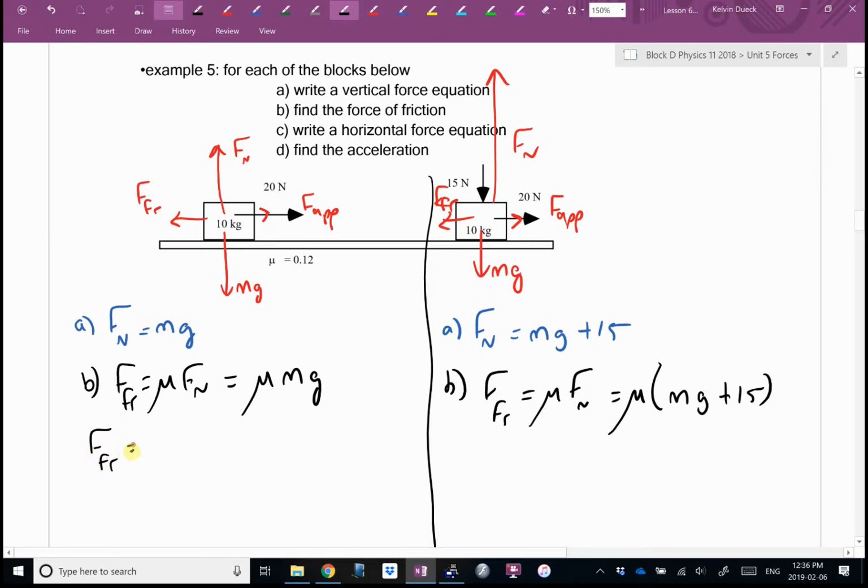On the left, we'll have 0.12 times 10 times 9.8. I can do that in my head. It's going to be 98 times 0.12. It's going to be 9.8 plus 1.96. It's going to be 10.8. 11.4? No, I'm off. Hang on. I can do this in my head. I know I can. Let's try that again. It's going to be 9.8 plus 1.96. It's 11.76. Wow, I forgot to carry a 1.